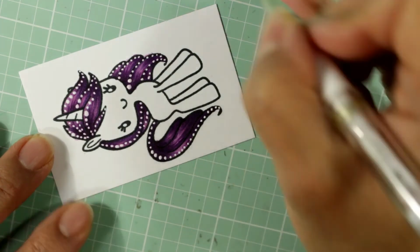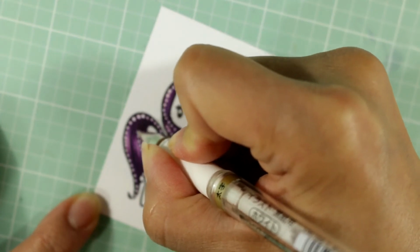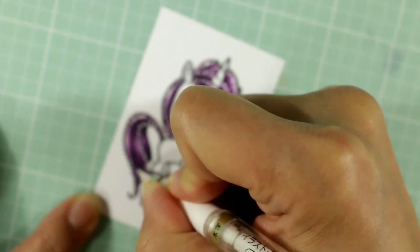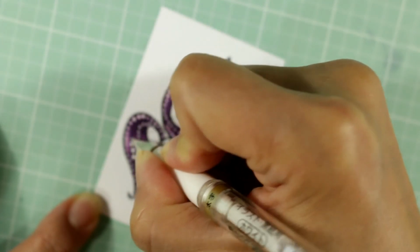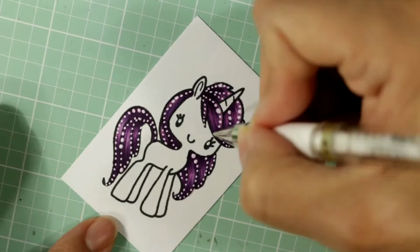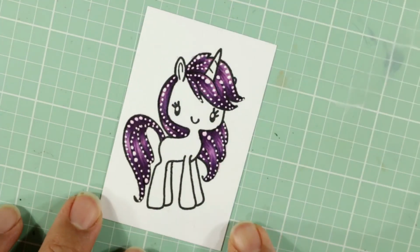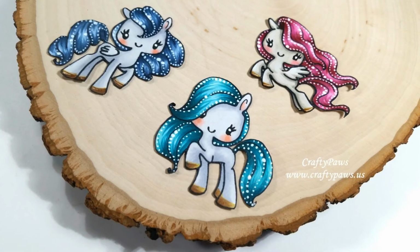Not that it needs more whimsy, but anyway, I'm adding dots to the tail as well, doing the same technique that I used for the mane. For the little ponytail, I am adding dots that follow all along the kind of swooping curves of the tail drawn stamped image. I hope you enjoyed this Copic coloring series episode number 12.